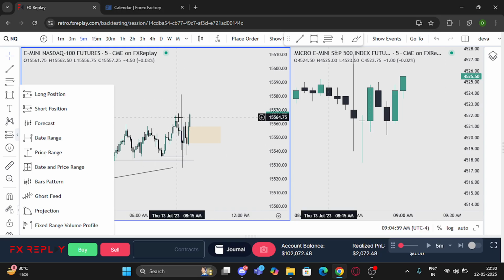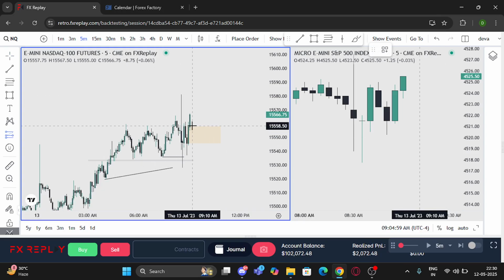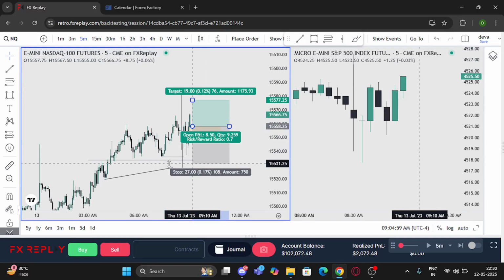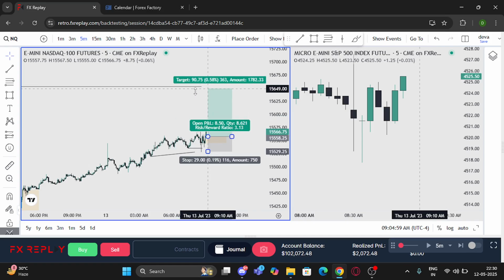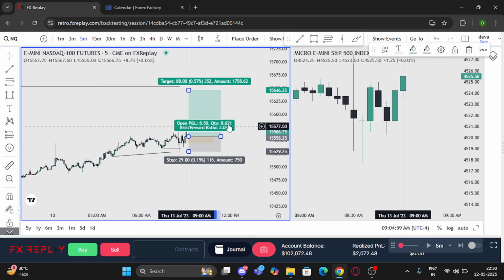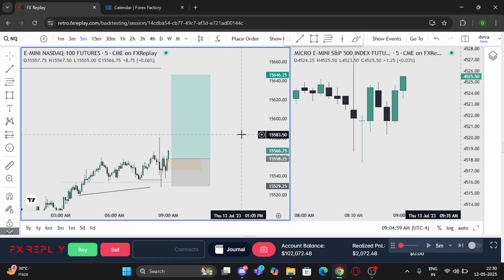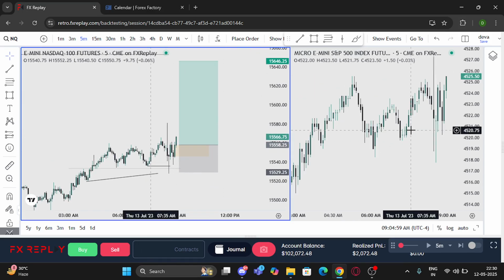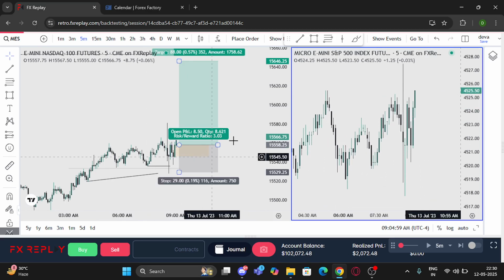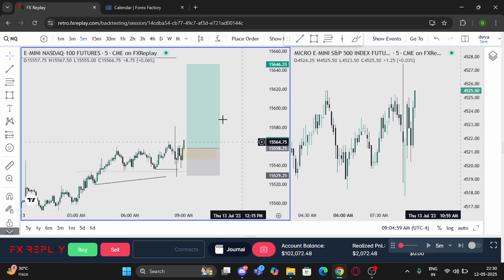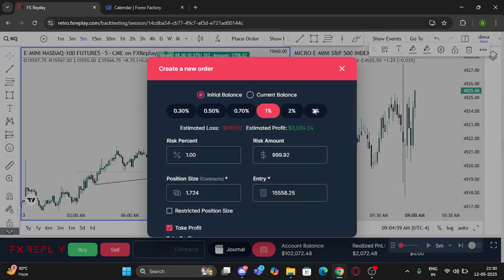Okay, so that's a long position. I should be longing this here and my stops here. And if it just reaches higher, yeah, it would be my 3R. That's great. Come on, Nasdaq, I trust you. And then I don't really trust the ES as of now. Let's say that would be better.